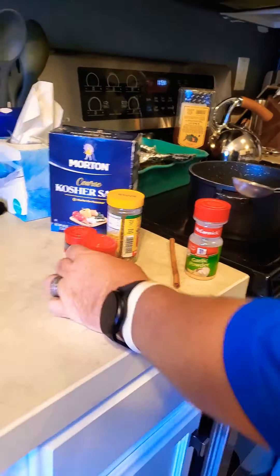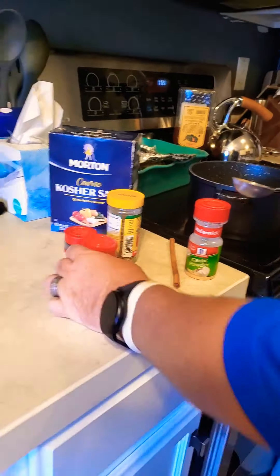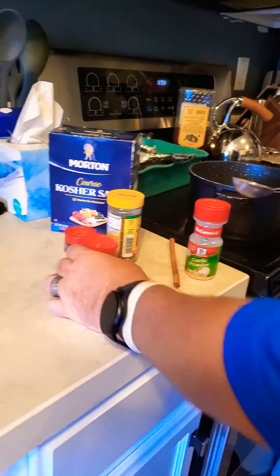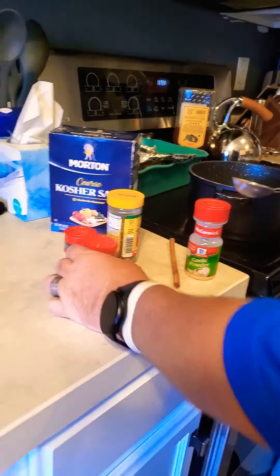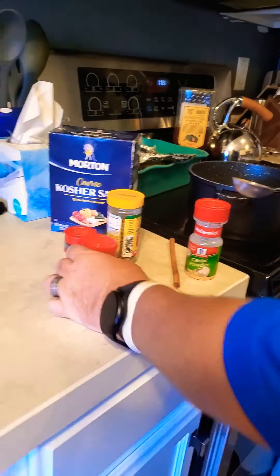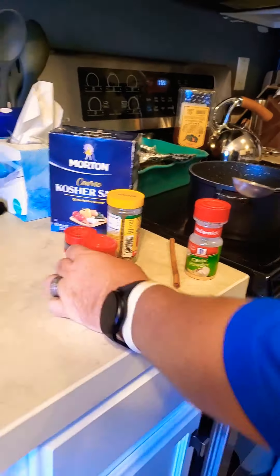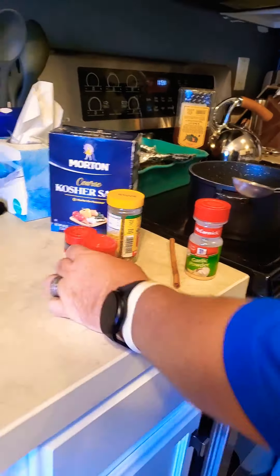I'm going to pull the skin away just a little more and get my hands up in there to season the meat itself. I know a lot of people put seasoning just on the outside, but I do both — I put it on the meat itself besides just the skin. Work that in there, let it sit. Same with the legs, as much as I can get on them. Don't want to pull the skin all the way off, but I do want to get this good stuff on the inside and outside. I'm going to put it all around.